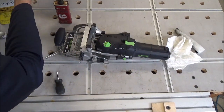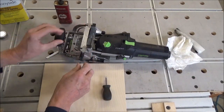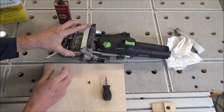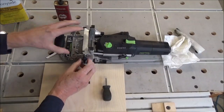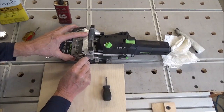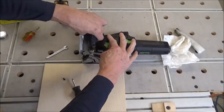Bring this board over. Take this off if I can. It's been on there for quite a while. Hang on one second. There we go. So this way is locked. I'm going to move this over one turn of the hex, I guess I'll call it. Let's make sure it still comes unlocked. Yep.